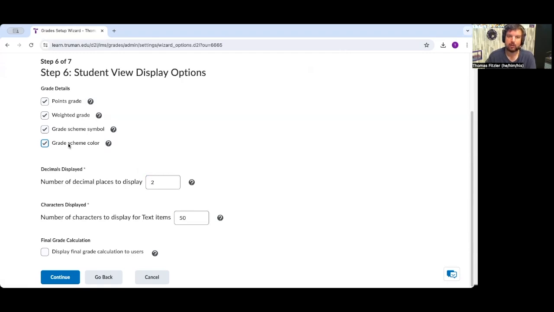Now, you can either keep that only as something that the instructor sees, so you get that flag, or you can have your students see that as well. And that's kind of up to you. For some students, that may be kind of alarming, but if they're getting D's and F's, maybe they need that little bit of motivation too. I'll leave that up to you.